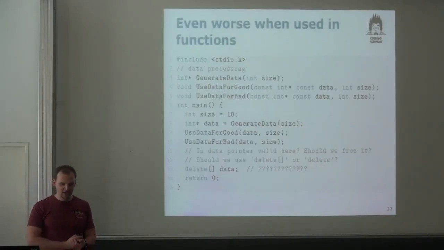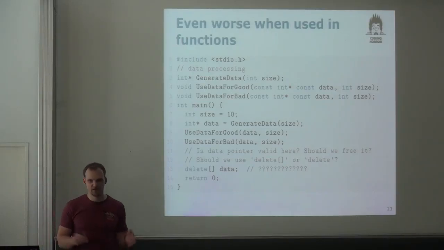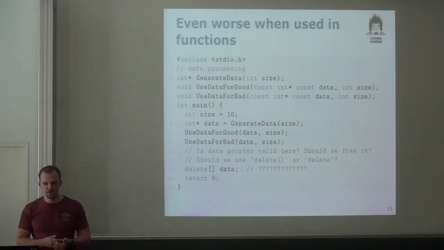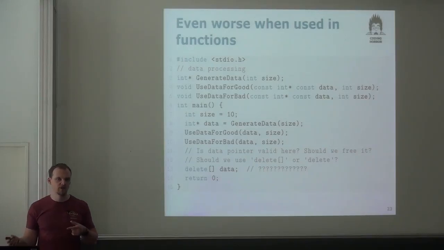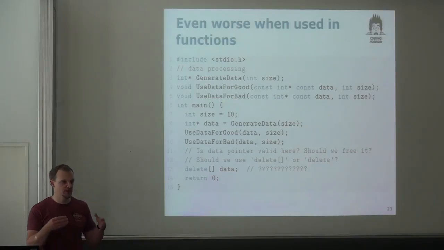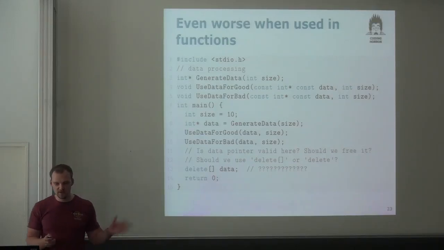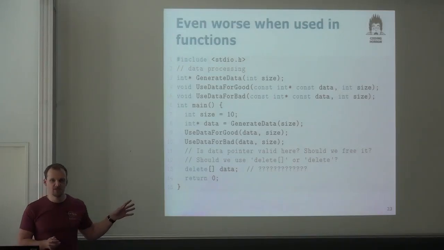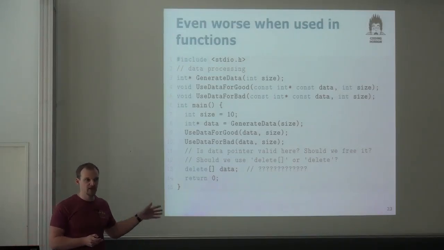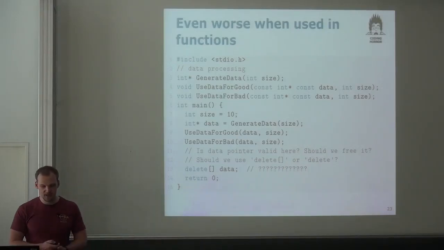So why is this annoying? Of course, in the examples that I showed you before, it's easy to avoid the mistake. You just have to read through it carefully and be done with it, right? The problem comes when you're using libraries that don't conform to good practices, or when you're writing functions that don't conform to good practices, especially when your code base becomes a bit larger than 10 lines. For example, this is a really bad example. You should never allocate or deallocate data in functions with new and delete.